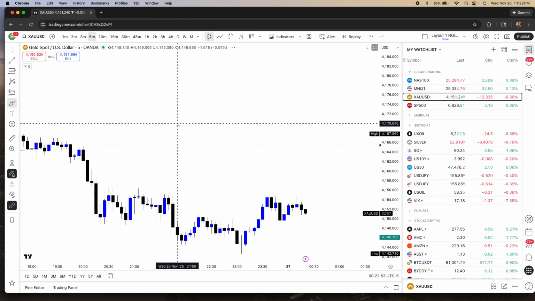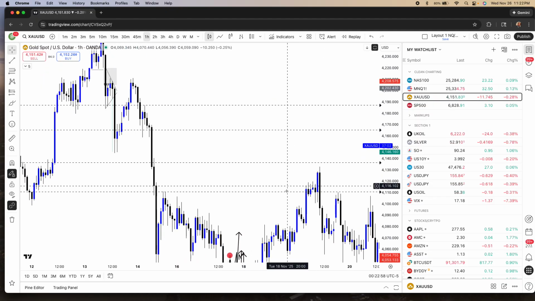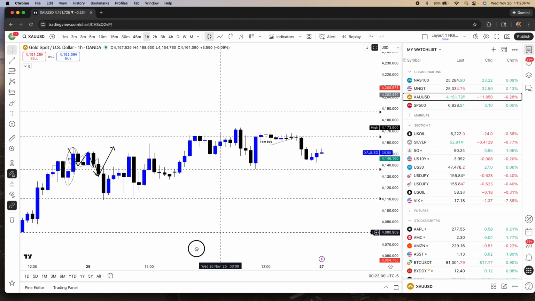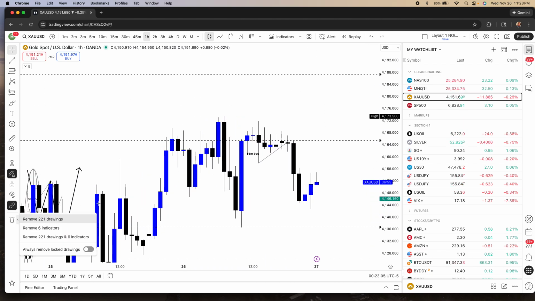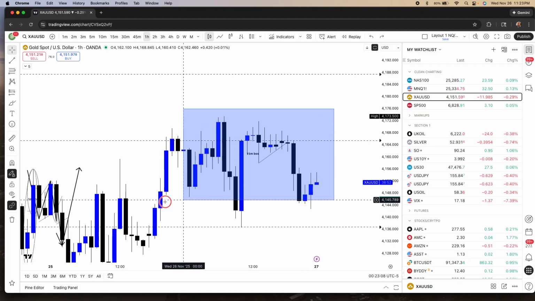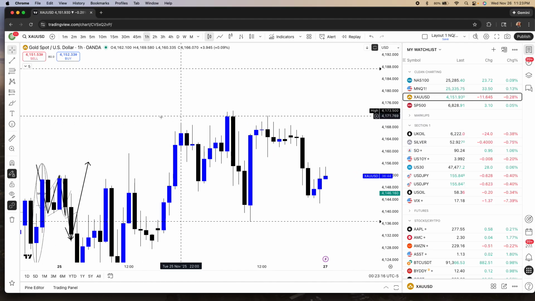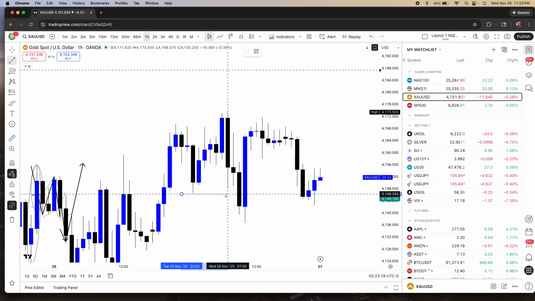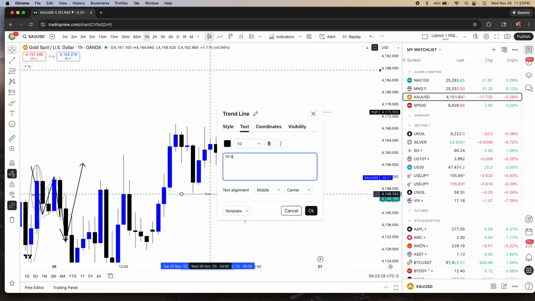But there was also one trade in the morning, but I was not looking at gold at all this morning. So the trade for this morning would have been something like this. Let me remove some of these notifications. So I would have seen that we broke this low, but we also kind of swept it with some strong momentum. So now this is the high that I want to see hold and go lower. 1 hour break of structure.